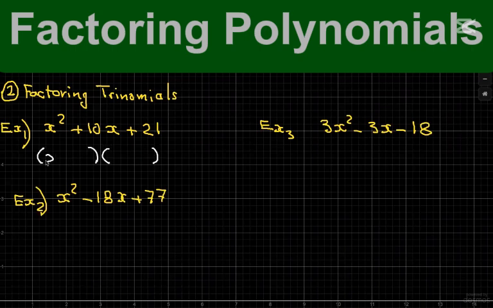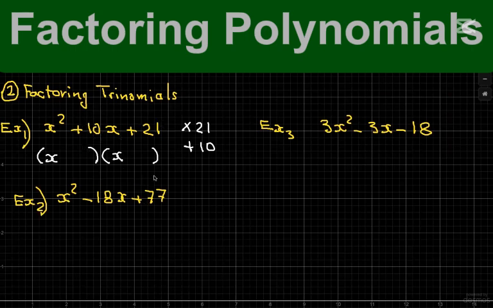And at the start of each one, put an x. And then what you're doing, you're looking for two numbers that multiply to give you 21 and add to give you 10. So always what multiplies to the constant at the end and adds to the coefficient of the x. That's how you factor them. So if this wasn't written in this order or a descending order like that, then you have to rearrange it so you have it in this order. And then it's always what multiplies to give you 21 and adds to give you 10.